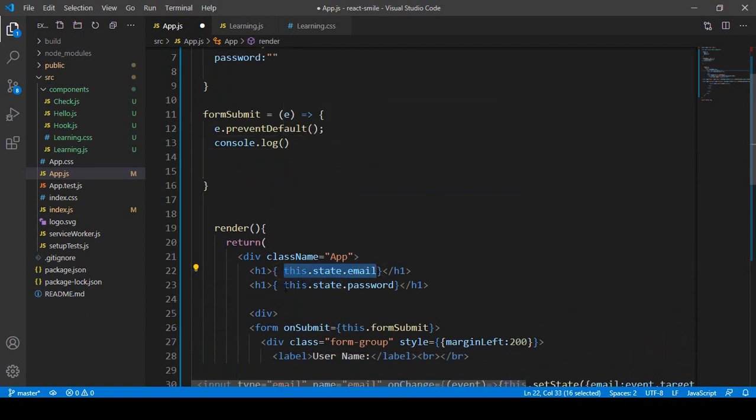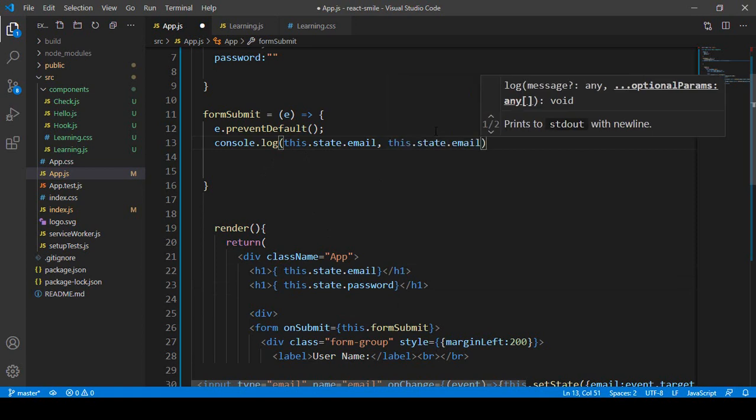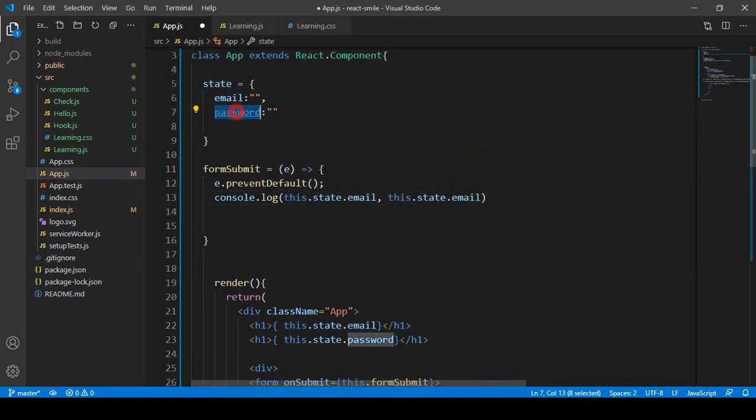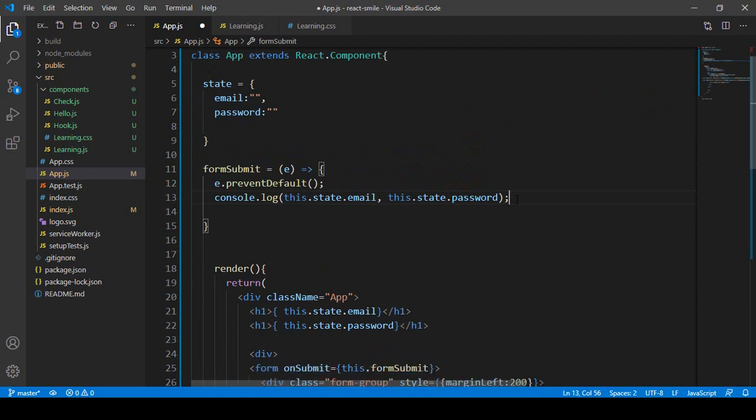One will be this.state.email, another will be this.state.password, right? It should be just like that. Better I just copy it. So into the log area I want to display this.state.email, and also this.state.password. So I just simply pass it, right, friend? That's all you have to do.